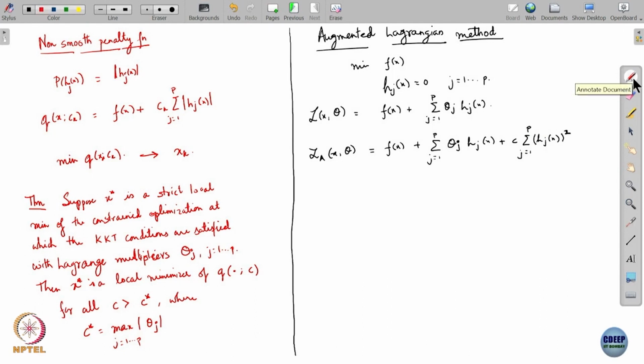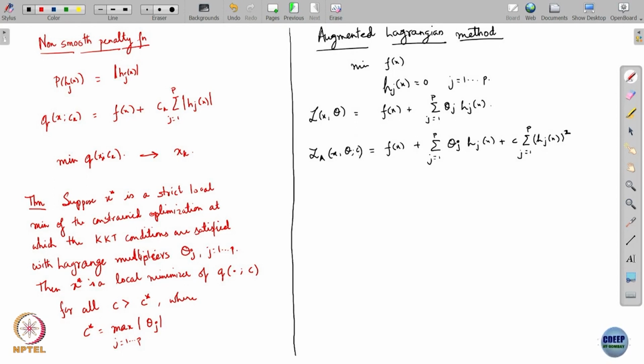Now, what the algorithm would do is, you can notice that you do not have just the primal variable x, but you also have the dual variable, or the Lagrange multiplier theta, present here. So, it will continue to adjust x and theta at each step, and at the same time it will keep increasing c_k as well. To make the dependence on c explicit, let me write this as given c.